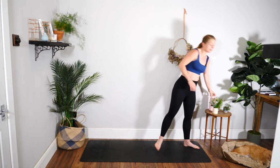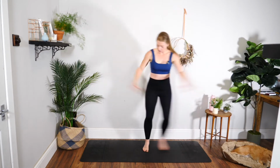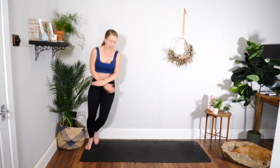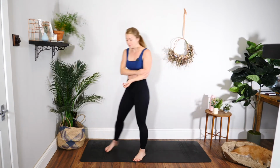So next 2 exercises, again, if you want to do them with me while I demo, you can. We've got Grapevine. So we'll start at one end of the mat. We sidestep back the way you came. You could add in a leap if you want to, and you could also put dumbbells in your hands if you wanted to make it harder.